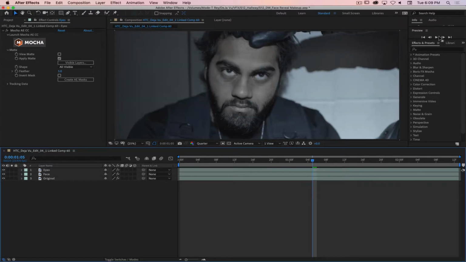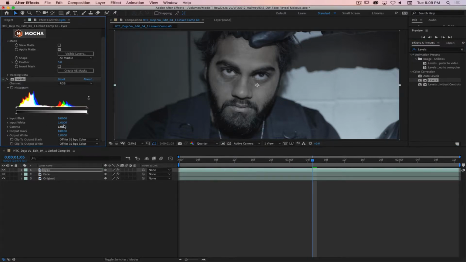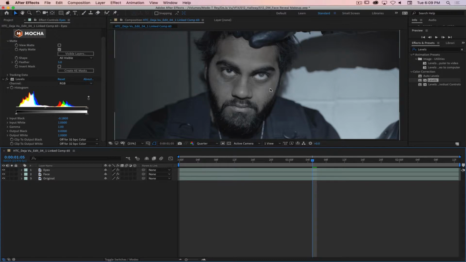So let's, I don't know, let's do some color correction work on this now too. Let's go ahead and throw in a levels. And I think what I'm going to do is I'm going to take the input black and just play around with this a little bit. And I'm at quarter res, great. Pull some of it out. That starts to make his eye look pretty glossy. Just lose a little bit of the color in the eyes. What might be kind of interesting is to see if we can't push the reds a little bit in his eyes, make the veins that are already there kind of pop a little.